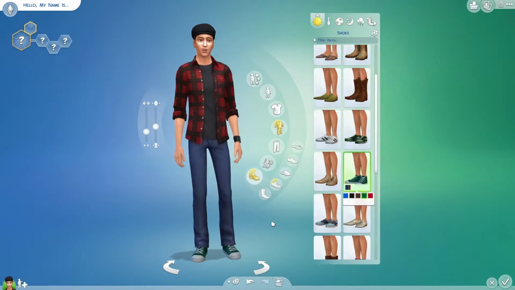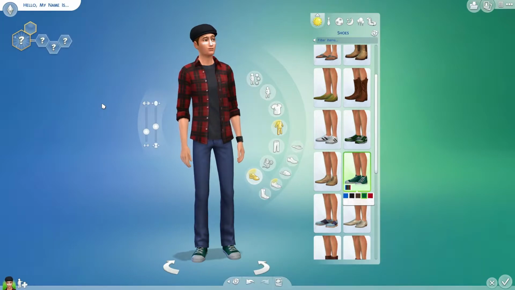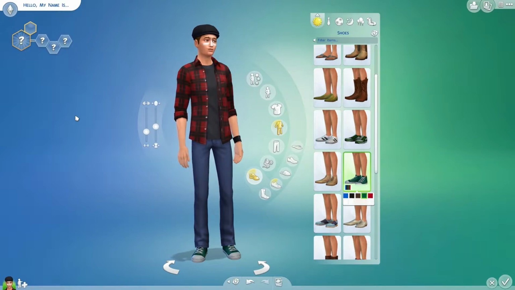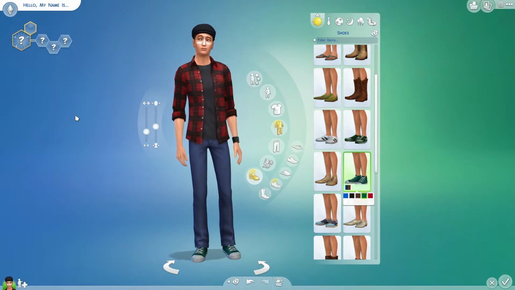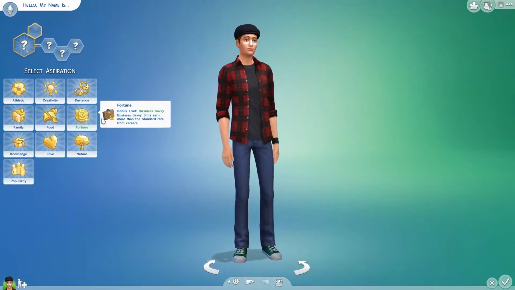Ooh, snazzy. Right, so, meet our guy. This is the guy that we are going to be playing as for the game. I couldn't create me. I gave it a try. I gave it a really good go. But unfortunately, as with most Sims games, it was just completely lost on me, I'm afraid. So, let's move on to the next thing, which is choosing aspirations.